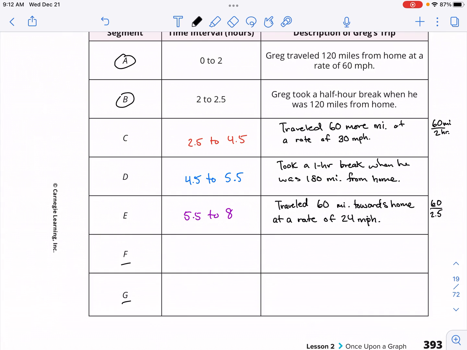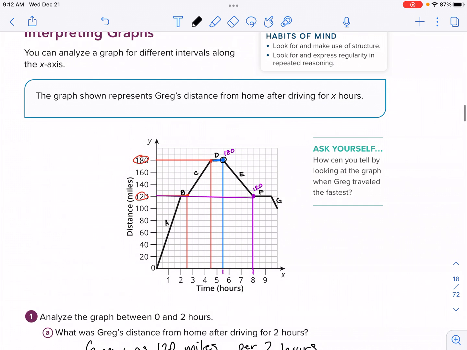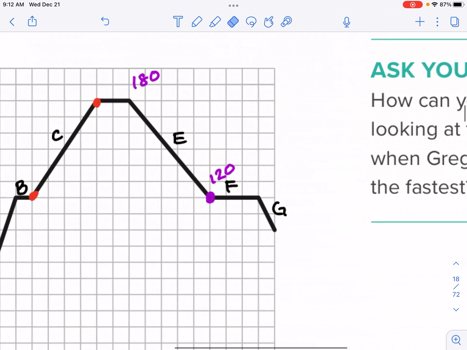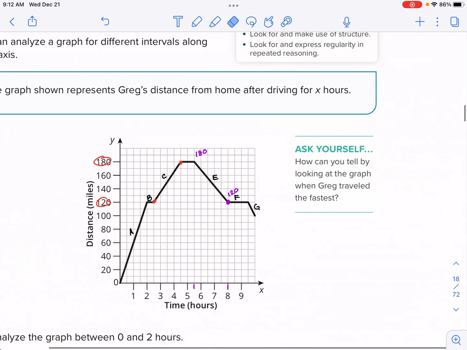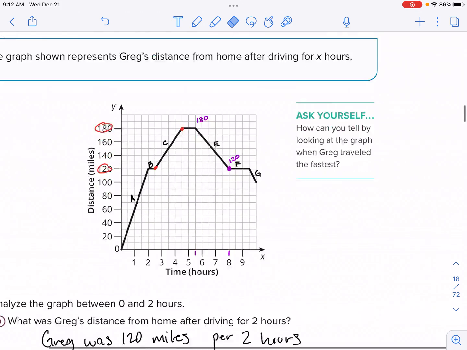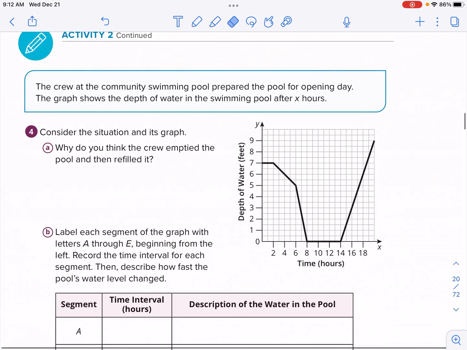All right. So you can pause the video at this point, try to figure out what the answer is for F and G, and then let me know if you'd like for me to check. I'll get rid of this other stuff. Okay, so F, this horizontal part, and G, this negative slope part. All right, and then from there, we're going to continue, but in a slightly different context. It's just a little bit more practice. We'll do this a little bit faster compared to the previous part.